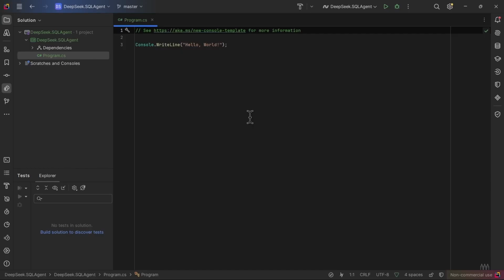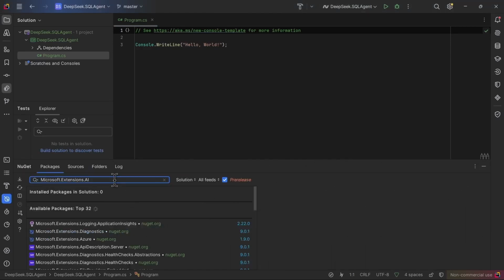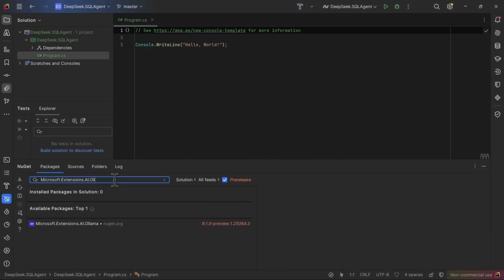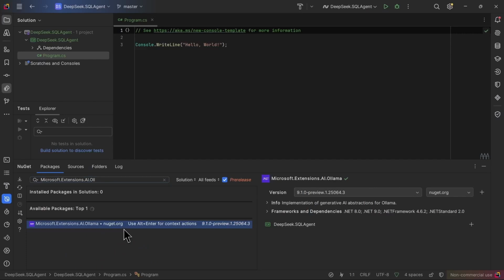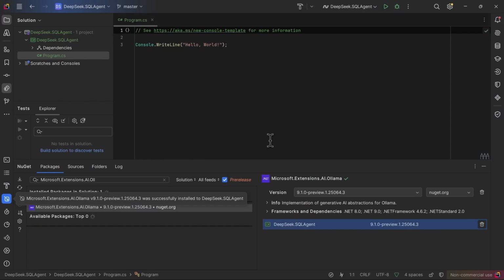Let's go to the code and see how we can connect the .NET application, written in C#, to the DeepSeek model, which is currently running on my local machine. For this purpose, the first step is to install a package called Microsoft.Extensions.AI.Ollama. As we can see, it is currently still in preview, so it is important to mark the pre-release option in your IDE, which will display this kind of package as a pre-release version. So I will install it into my application, and after a while, we can simply add a chat instance that will connect to our model locally.